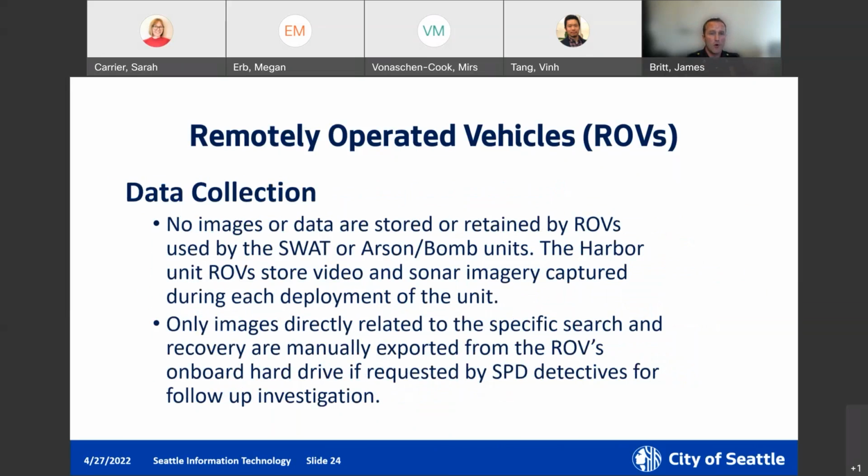The data collection. No image or data are stored or retained by the ROVs used by SWAT or arson and bomb units. Harbor unit ROVs store video and sonar imagery captured during each deployment of the unit. Only images directly related to the specific search and recovery are manually exported from the harbor ROV's onboard hard drive if requested by SPD detectives for follow-up investigation.